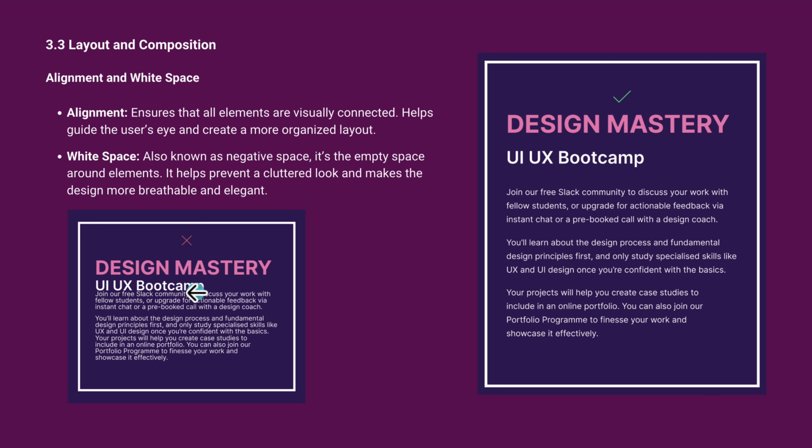We have two examples here, and if you look at these two examples, they are all aligned to the left side. But if you look at the spacing between this element here, there's not enough white space, especially for the text content. And we have another example here. So this empty space you're seeing between these two texts is the white space. And if you look here, we still have another white space. This white space is also referred to as negative space, especially in graphic design.